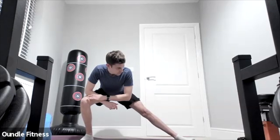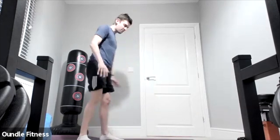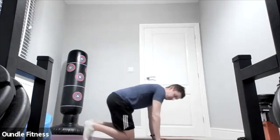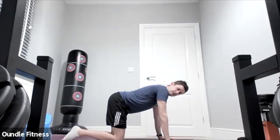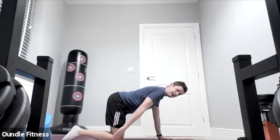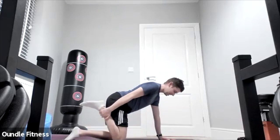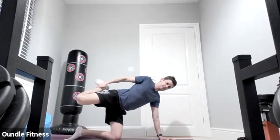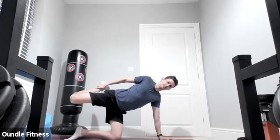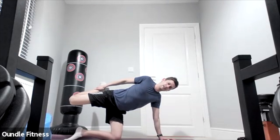3, 2, 1. Okay. The next one I've not been looking forward to because it's a bit about balance. So you're going to go down onto all fours, hands underneath the shoulders. What I want you to do is to reach your right hand to your knee and keep sliding it down your leg so that you can grab it into this position. And then you're going to try and put your weight here. So you can turn, so you're stretching the quad muscles. So you want that knee to stick right back, your hips forward.